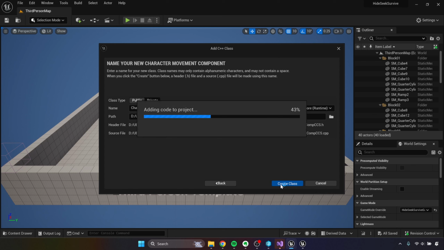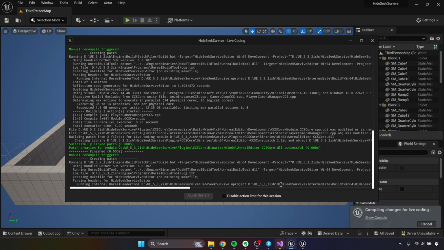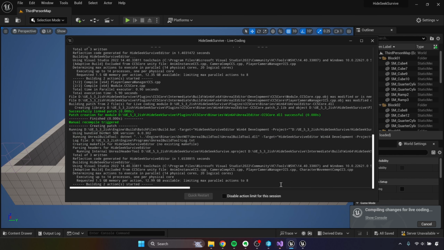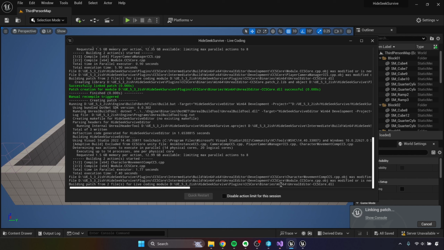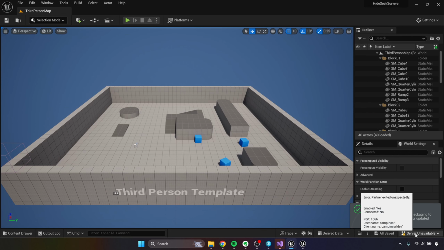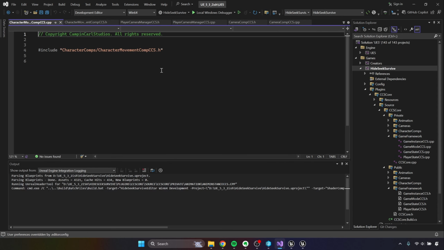And yeah, create class. This one's a pretty major one, and we're going to be doing a lot of development on this. For Hide, Seek, Survive, it's not as important, but for an actual game with a bigger scope, this is one of the most complicated pieces of code you're going to have to write. So yeah, just get ready to get real familiar with that later on.